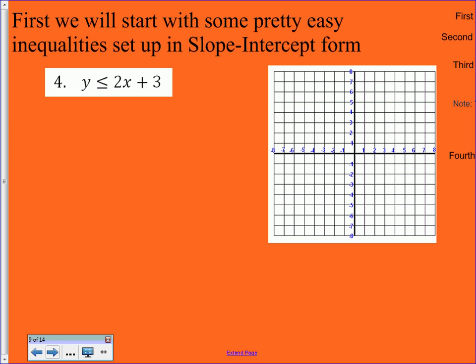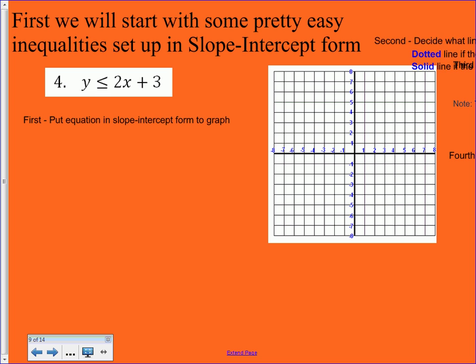All right, so let's start with some simple, straightforward, okay, we're already in slope-intercept form. So our first step is to put the equation in slope-intercept form. Well, since this is an easy option, that's done for us. Okay, so these are the steps to graphing inequalities right beneath the chart, and then we'll also be graphing number 4 simultaneously with this problem.